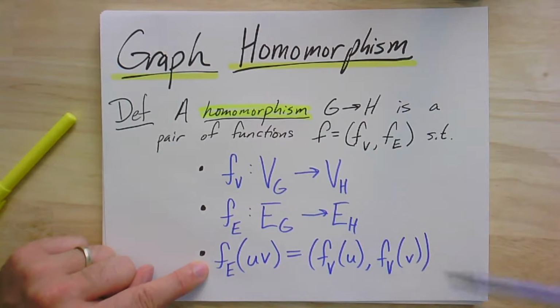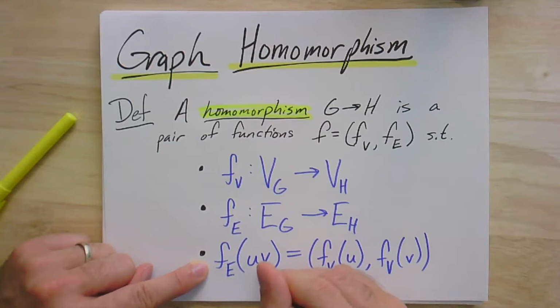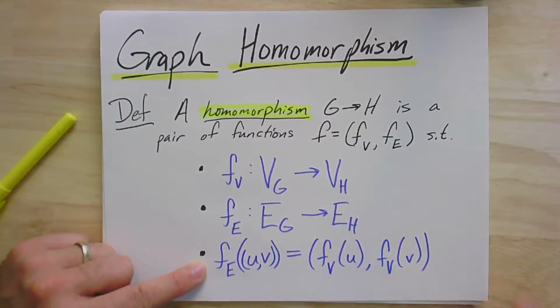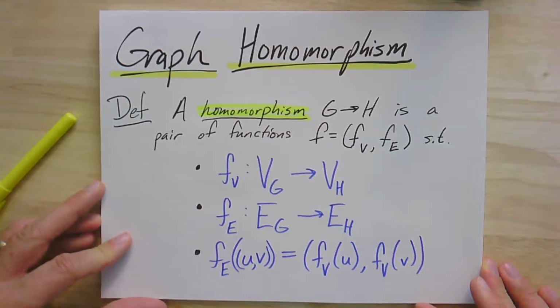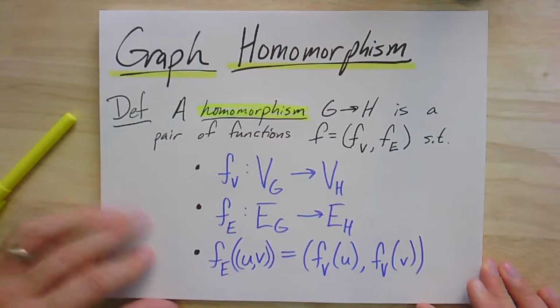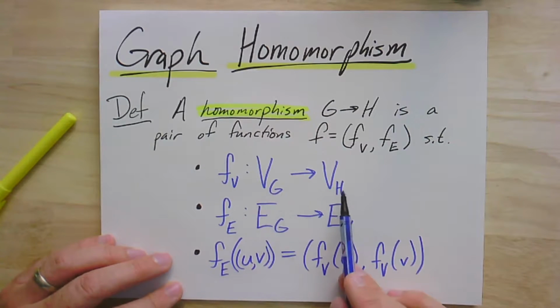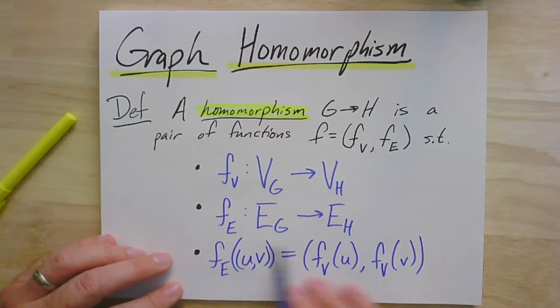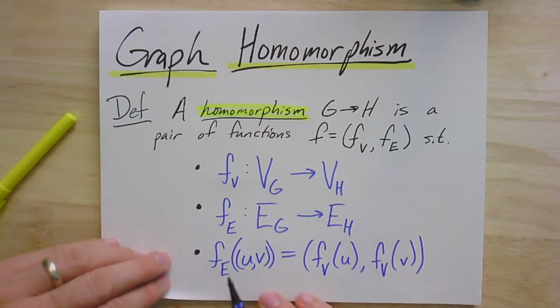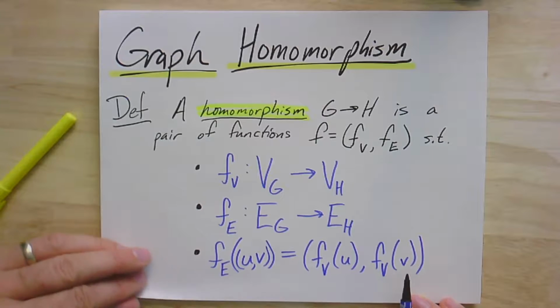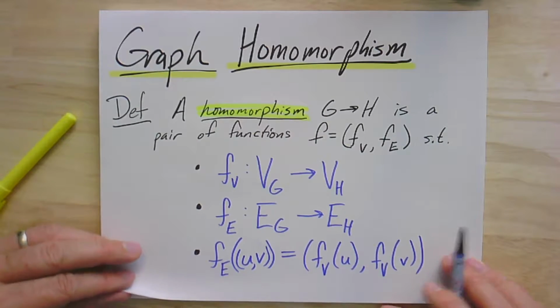It's given by just this. And I've written this as a string, but of course you should also think of this as a pair. It looks a lot like the definition for isomorphism that we've seen in some ways, because you see we have a function on vertices that induces a function on the edges, and it really has to map edges to edges. The difference is it only has to go one way.